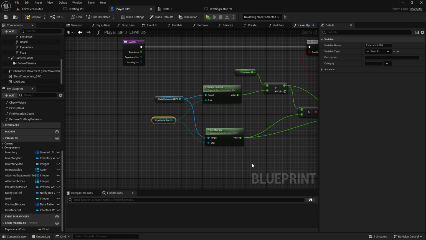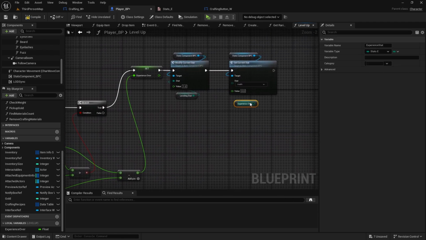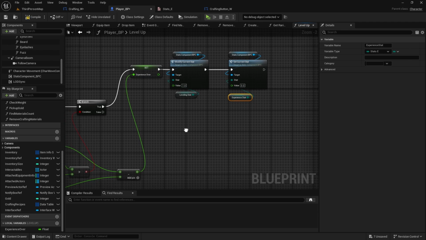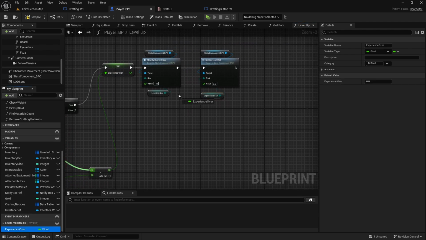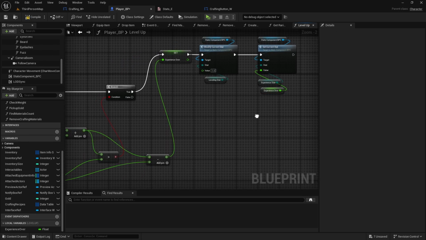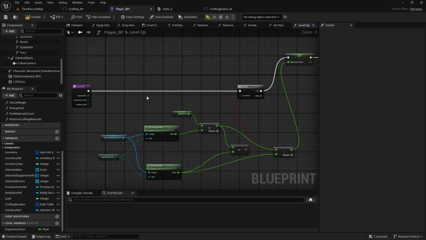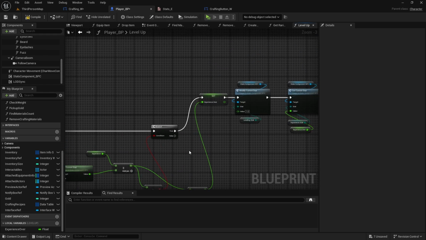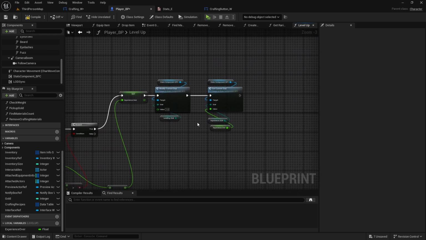So connect the experience stat here, copy it, and connect it here as well. And then the value will be this leftover, so experience over. So now basically we gain 20 experience, we need 10, we will level up, and we will have 10 left over in the new level.